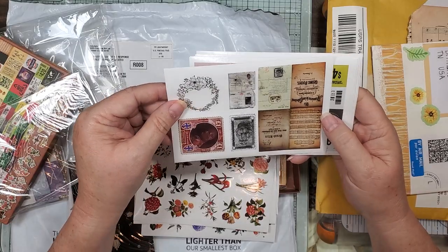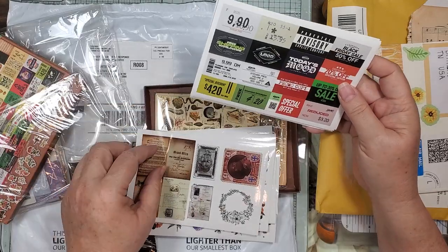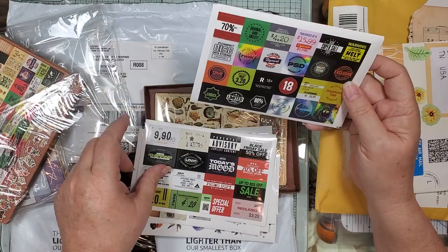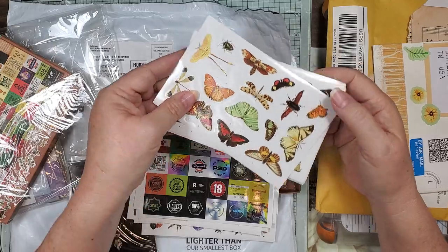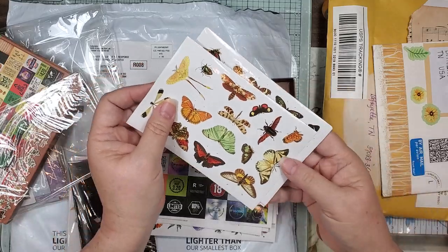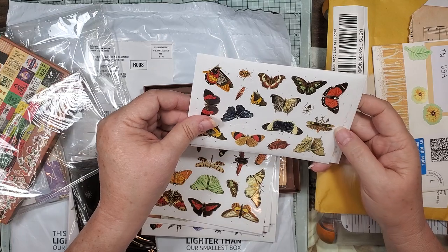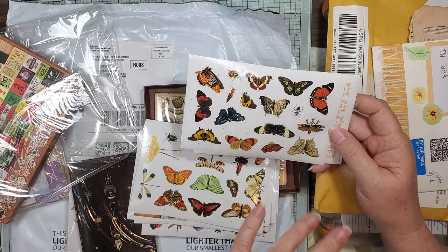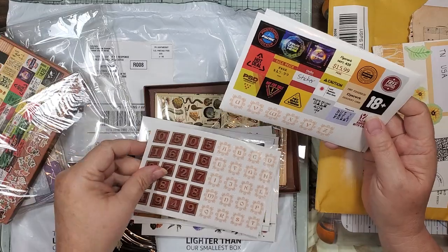Ooh, oh, look, these are little stickers. Hold on, let me go this way. Special discount, $420 per tire. Buy now. Ooh, okay, here we go. We're going back. Well, actually, I think this was the right way. Oh, hey, there's one of those lunar moths. Little praying mantis, which I've never seen with moth wings, but hey, I'm sure they're out there. Oh, alphabet and numbers. Cool.